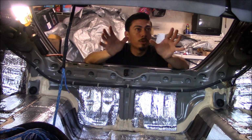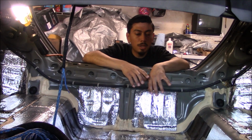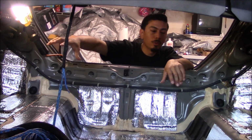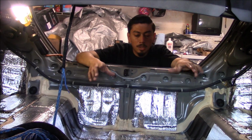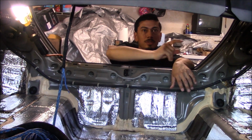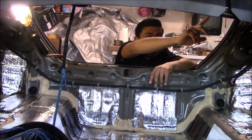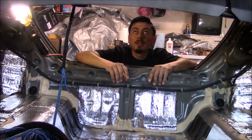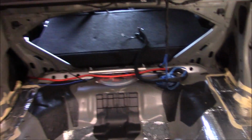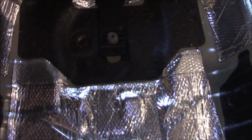Realistically, you only need to cover the trunk 50 to about 75%. You do not need 100% coverage. Like I said, I did use some of the small strips just so I don't waste the product. So the whole bottom trunk is covered about, I'd say, maybe 50 to 75%. I did do some of the side panels. The one that I just covered right now, I'll show you in a minute. I did cover some of the top piece here, and then of course I did the trunk because that's the most part that rattles. So like I said, in the trunk it's about 50% coverage, and then some right there.